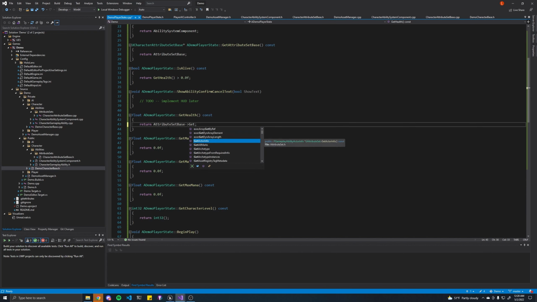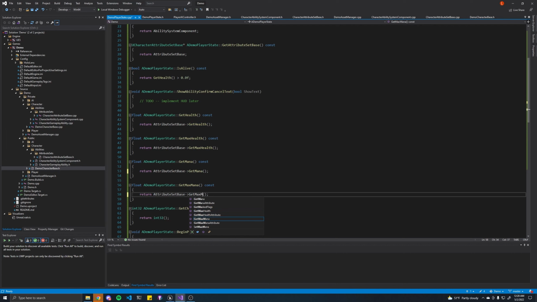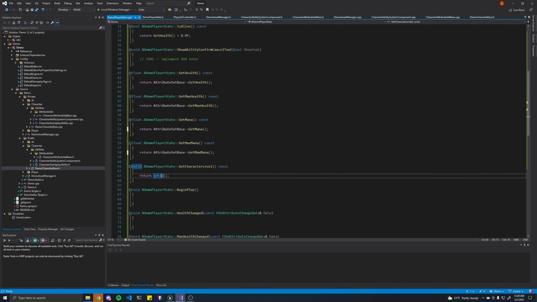And these are all getters, so it's going to be pretty much the same for all of them. So get health. This one's going to be max health. Get mana. All right.